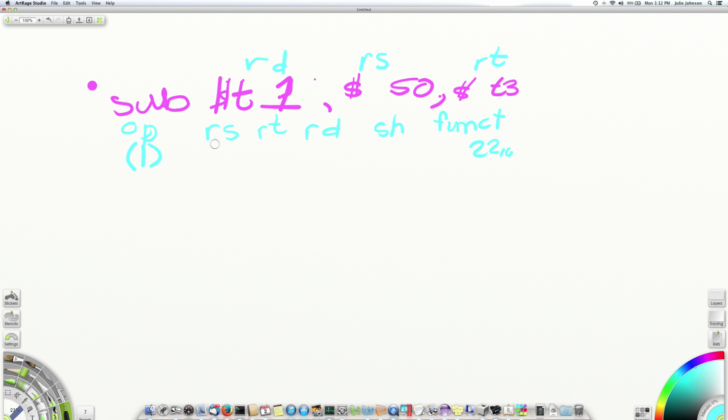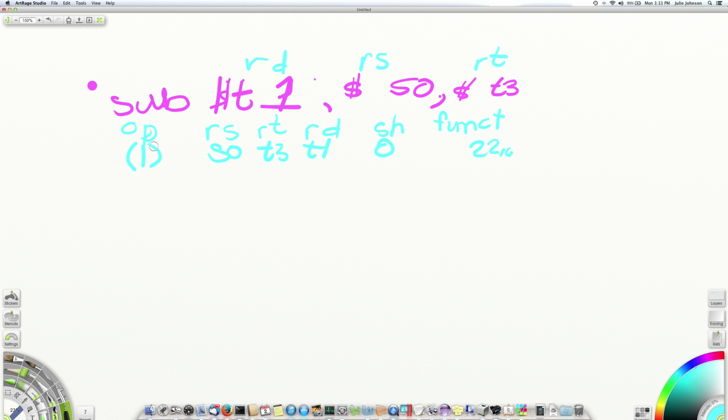My RS should be S0, RT means it's going to be T3, and RD means it's going to be T1.